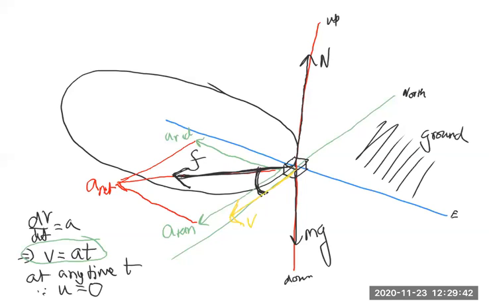Let's say that the fan has achieved its full speed, which is not very large. हमने fan का regulator कम कर दिया है और उसमें हमें दिखाई दे रहा है कि मार्कर गोल गोल घूम रहा है. तो मार्कर के ऊपर फोर्स क्या क्या लगी हुई है? mg is pulling it down, and therefore mg cannot be responsible for the circular motion. The normal reaction is vertically upwards, and therefore that also cannot be responsible for circular motion. So the only force that is responsible for circular motion of the marker is friction. Okay, it is because of friction that the marker is going round and round.